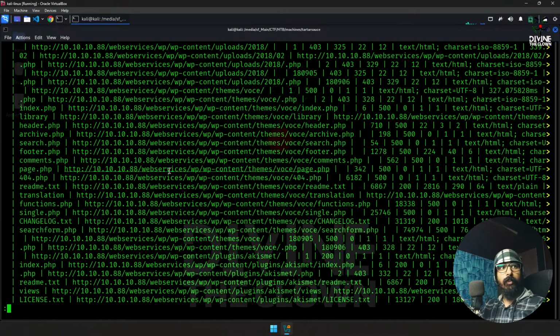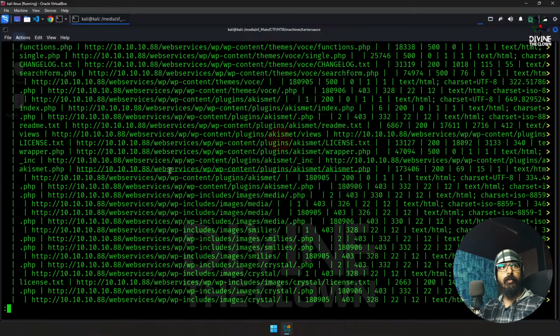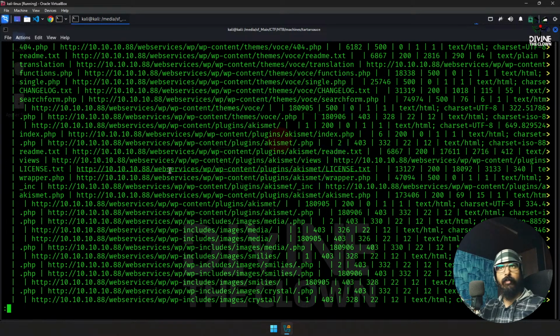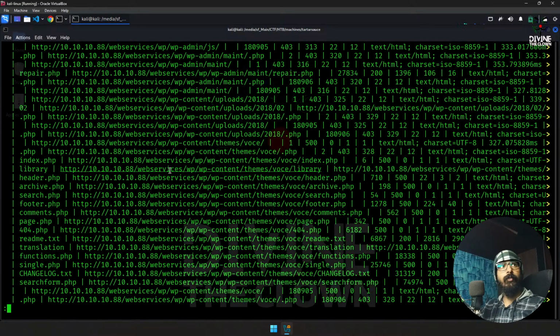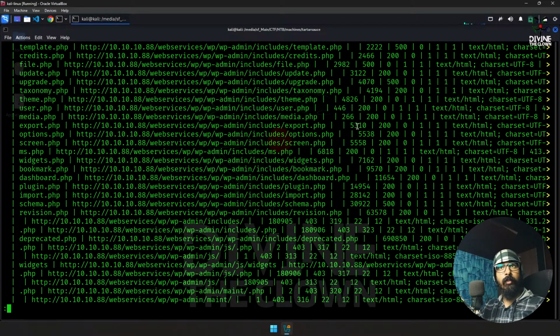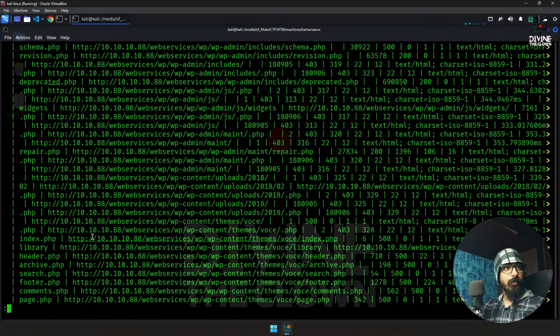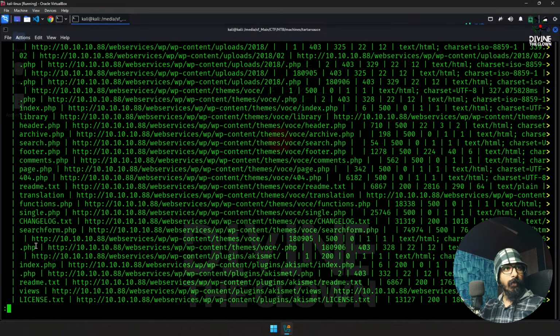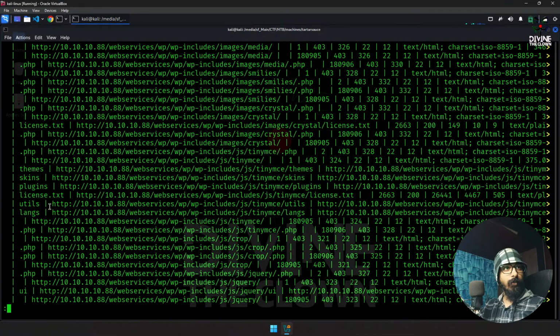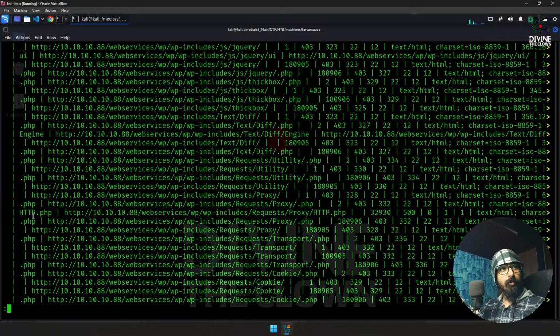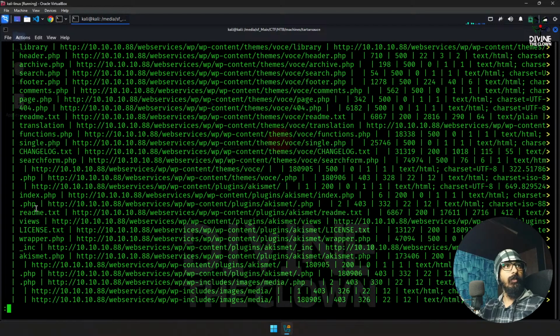Although now it's giving a pretty stated output, but it's still a mess. We're looking for the 200s and any redirection that we're looking for. There should be www or WP WordPress.